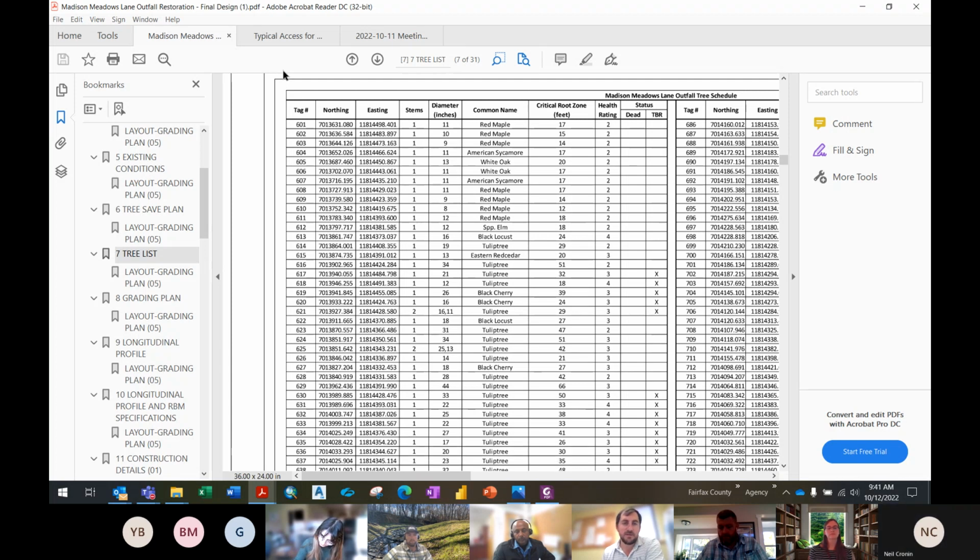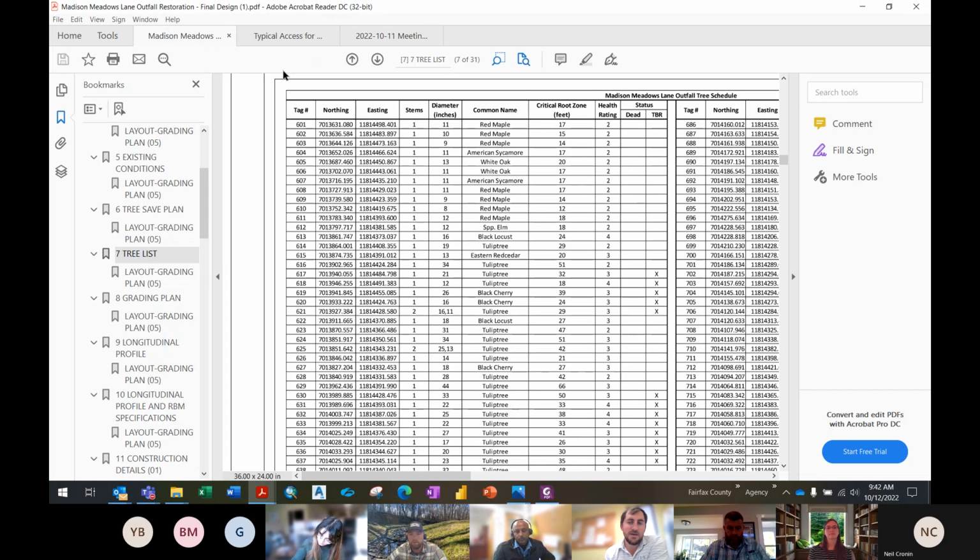And also, if there's a certain tree that is near and dear to someone, and there's an opportunity to try and save it, then we will address that at our pre-construction meeting and do our best to save it. We're good about being flexible and understanding in that regard.